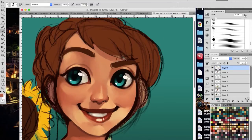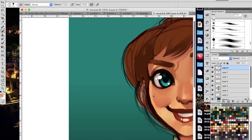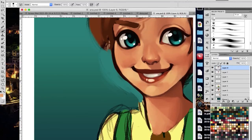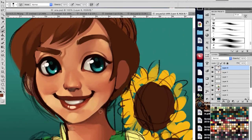I do plan on doing some more videos on traditional media because I got some Copics the other day. I'm so excited. I got so many Copics. And I want to just record myself coloring with those and using them. And there are some challenges I want to do, like the 3 Copic challenge that I've been seeing around YouTube. There are a lot of really fun art challenges that I think would be just fun activities for me to do after work. So, yay!